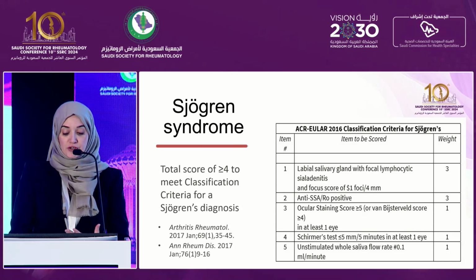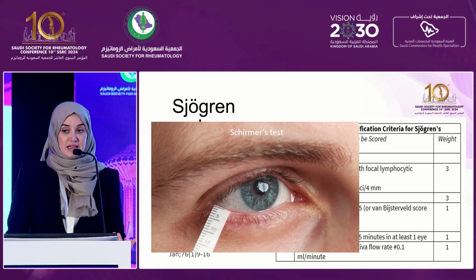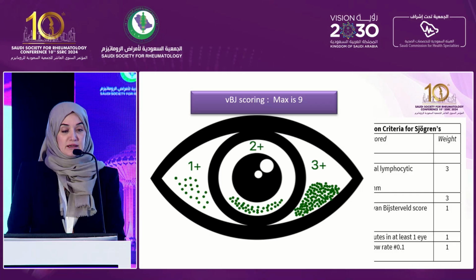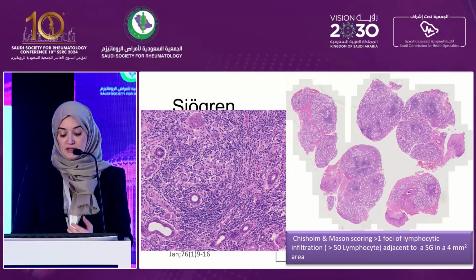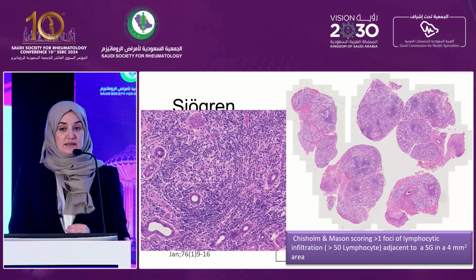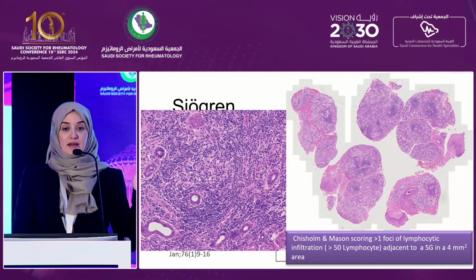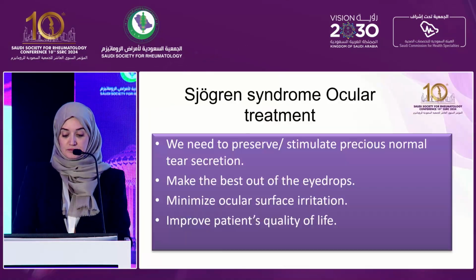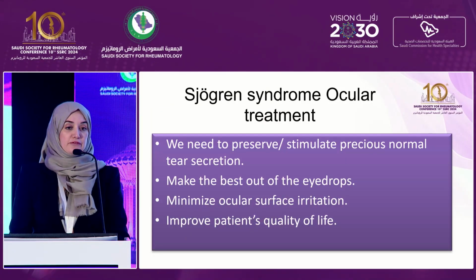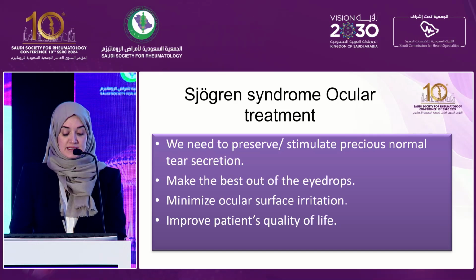The grading system is important for publication, but in the clinic, I think it's a little overwhelming. However, for your information, we do the Schirmer test in every patient and see if it reaches 5 millimeters or less. We also do the corneal staining grading. Lip biopsies are done by oral surgeons just to see if there is lymphocytic infiltration. And the Chisholm-Mason scoring should indicate that there is at least one focus beside a normal gland in a 4 millimeter biopsy. The increased risk of B-cell lymphoma with Sjogren type 1 is essential to know because you need to inform the patient and follow up with the rheumatologist and with the medicine for that.